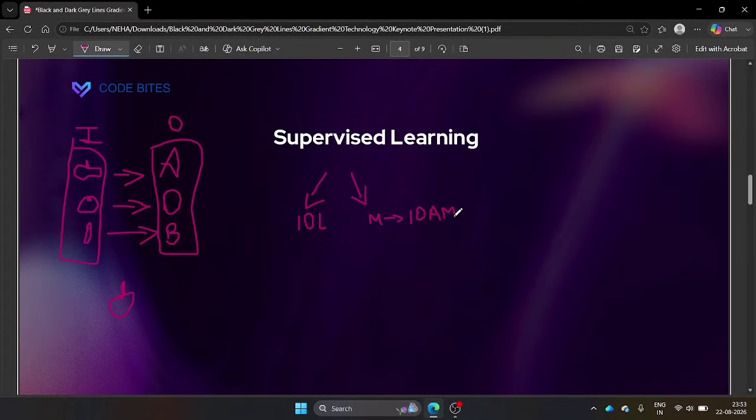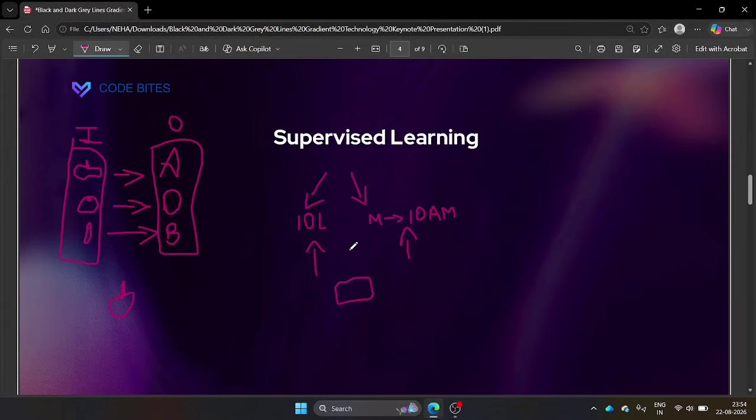Let's imagine you are getting 2 different types of mails. In one mail it says congratulations, you won 10 lakhs, and in some of the mails it says your meeting is scheduled for tomorrow at 10 a.m. We can give the machine learning model thousands of emails, and we label them: a mail saying congratulations, you won 10 lakhs, is a spam email, and a mail saying you have a meeting scheduled is a real one, not spam, right?